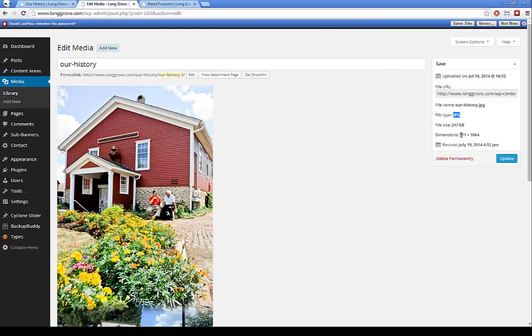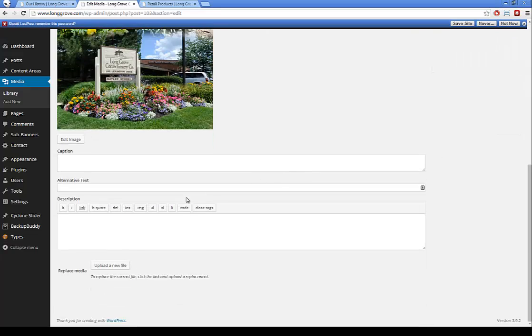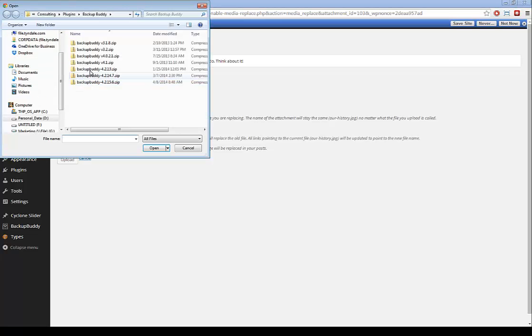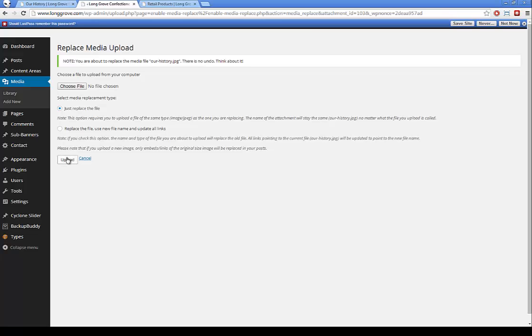Dimension, we know it's 511 width and 1064 height. So if I were going to update this image, I want to make sure that the file size, the file type, and the dimensions are the same. I'll scroll down and click on Upload a new file. Choose File, click on the file where it is on your computer, click on Open, and then go ahead and upload it.